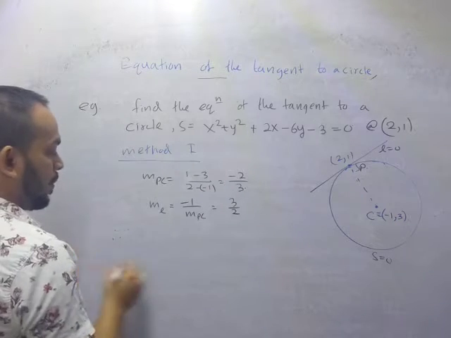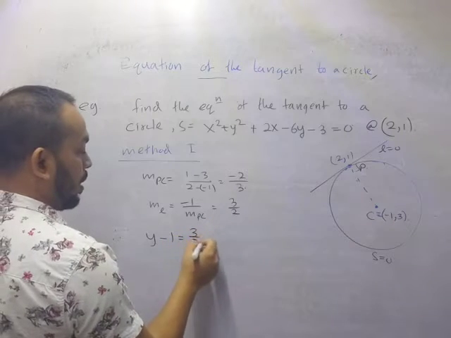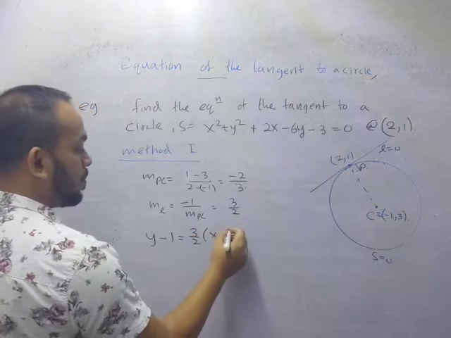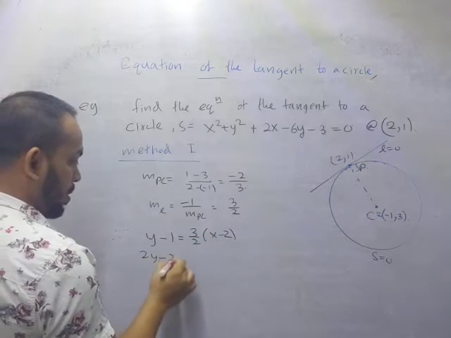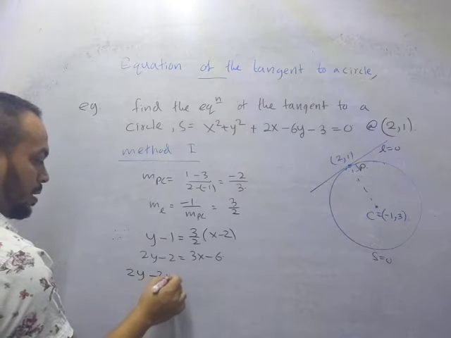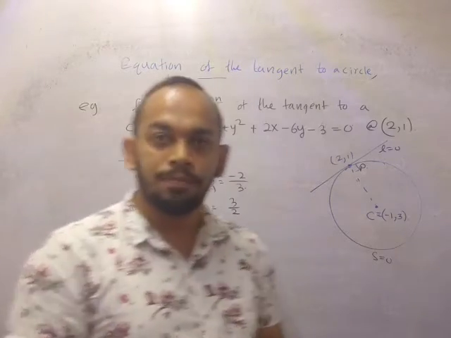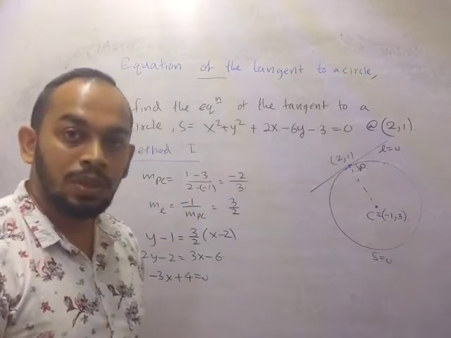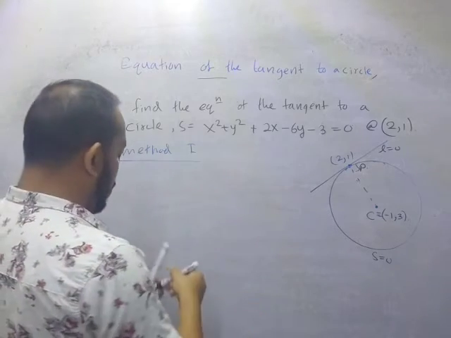Okay. Therefore, equation of the line: y minus y naught equals 1 by 2 times x minus x naught. X naught in this case is 2. Okay. So I can multiply this whole thing by 2. 2y minus 2, then x minus 2. So the required equation is 2y minus x plus... Okay. So let's see how we can use this relationship to get the same equation. Okay. Method 2.